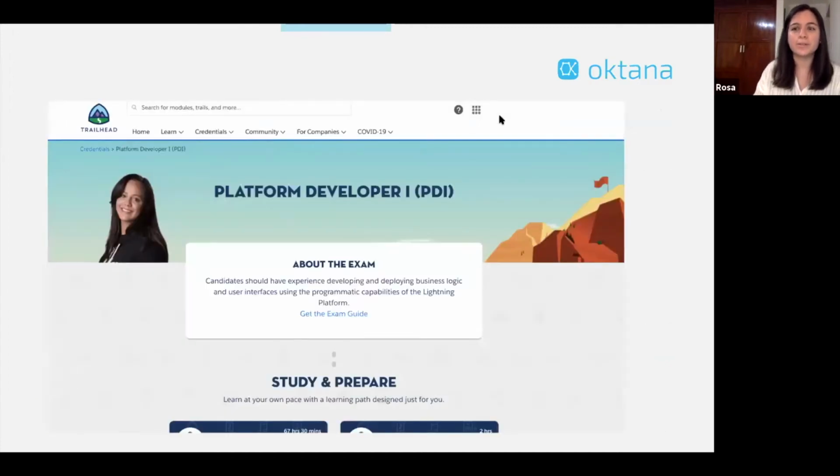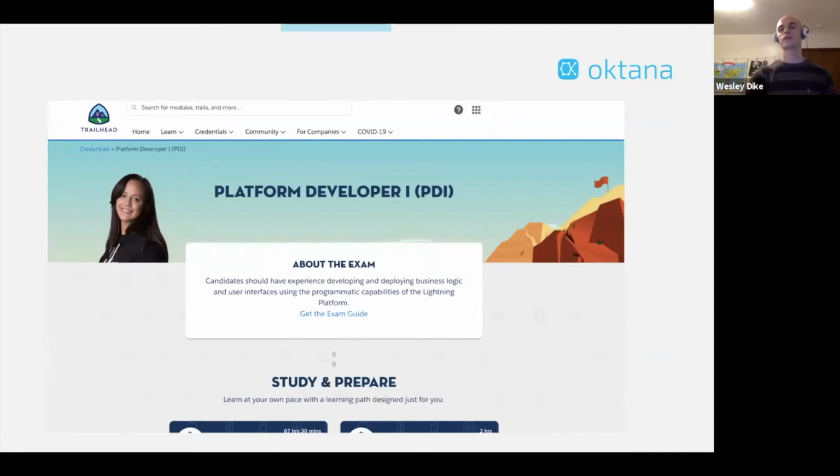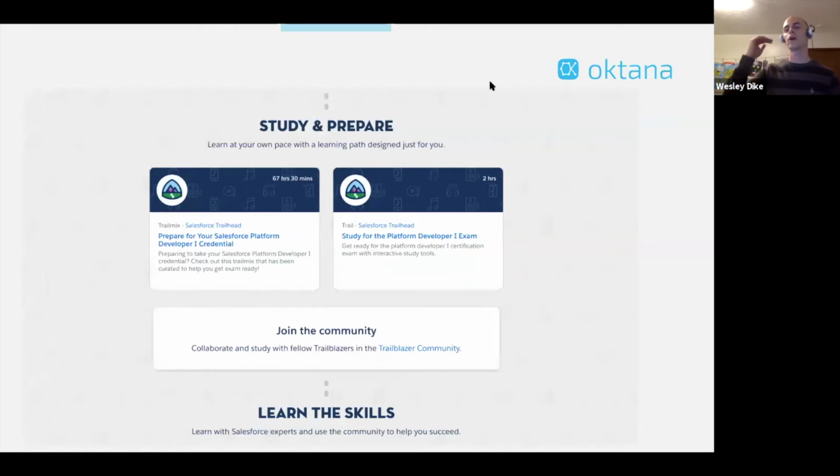Also, I know you can train on Trailhead, right? Yep. So Trailhead is Salesforce's learning resource. It's free. You can go on there, anyone can make an account. They give you like sandbox environments where you can go in and mess around with the settings, and they give you step-by-step tutorials on almost everything in the platform. And there's a lot of topics it covers that are even outside of Salesforce, the platform itself. But that was one of the main tools I used for preparing for the certification.